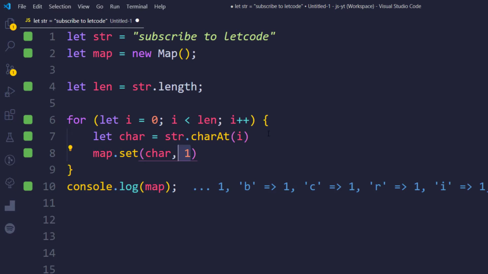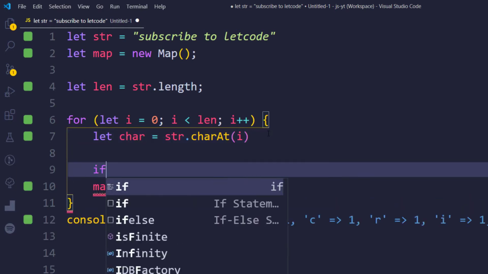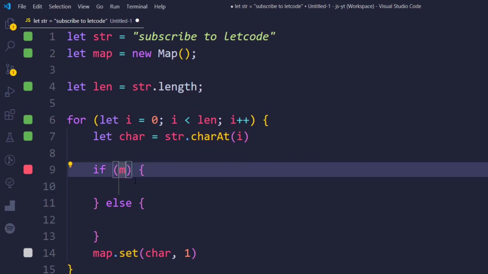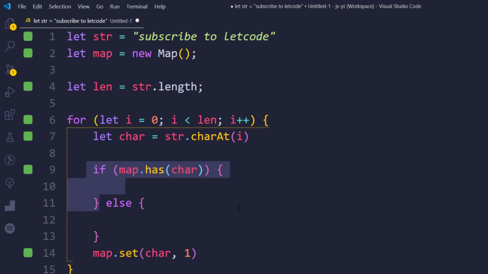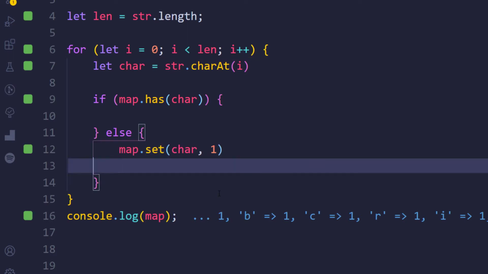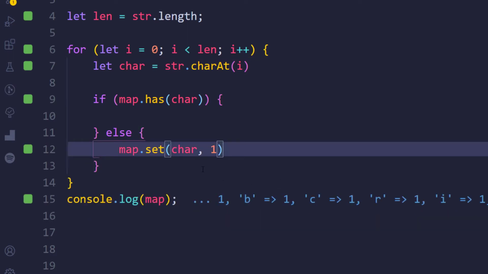dynamically, right? So to do that, I'm just going to write an if else condition here. And here we will check whether the value is already present within the map or not. So of course, if I say map.has, and if I pass the char here, it is going to give us false. So this part is not going to execute because we are running the first iteration. So then it will go to the else, and within the else I can just give this value. So by default we are setting the value as 1.